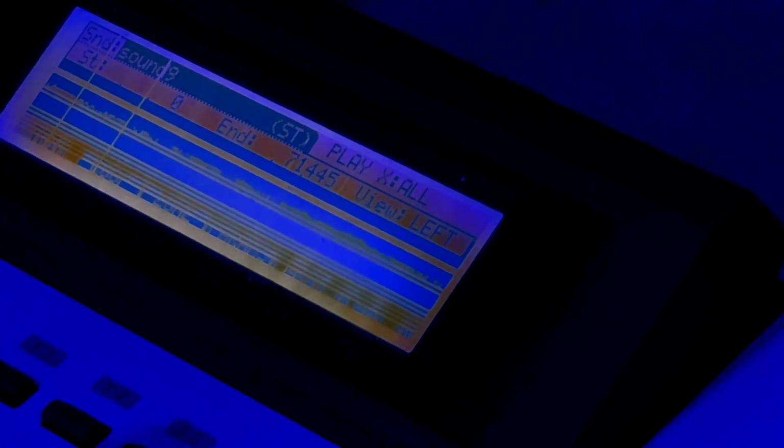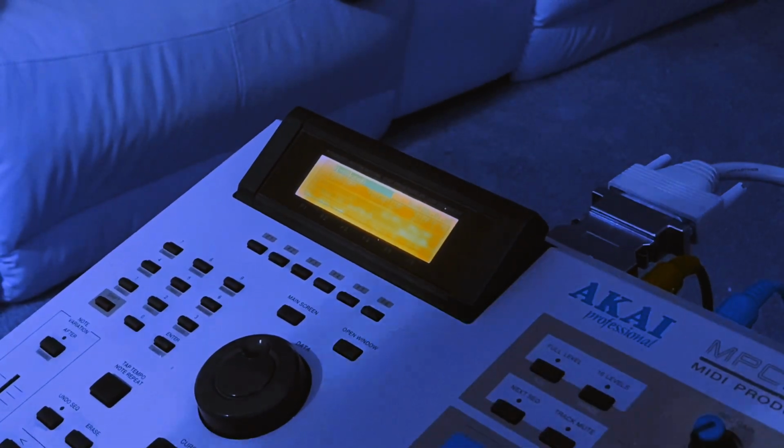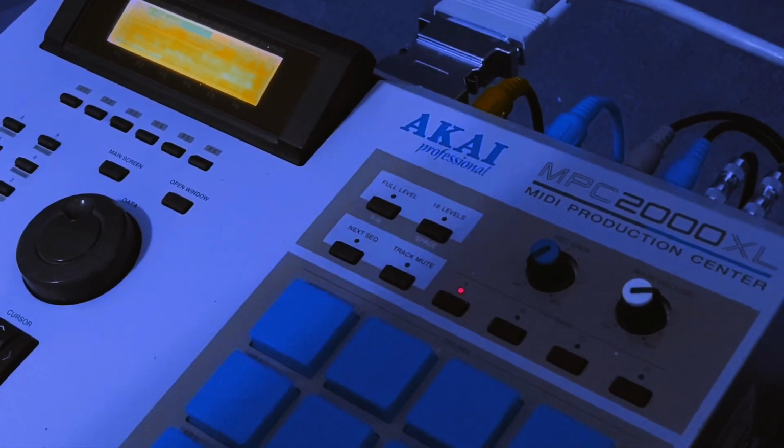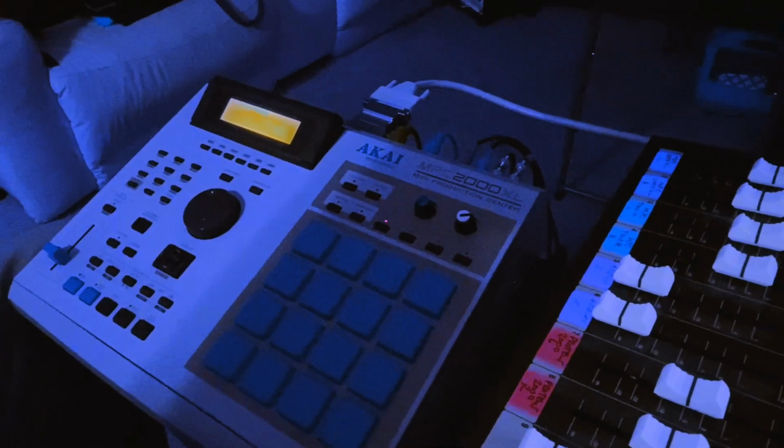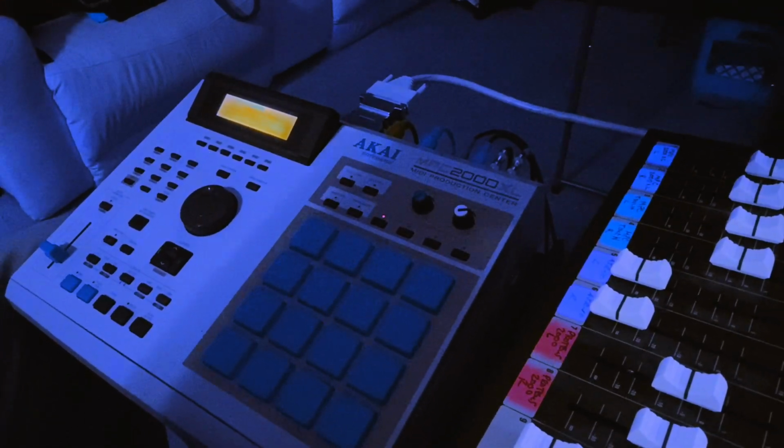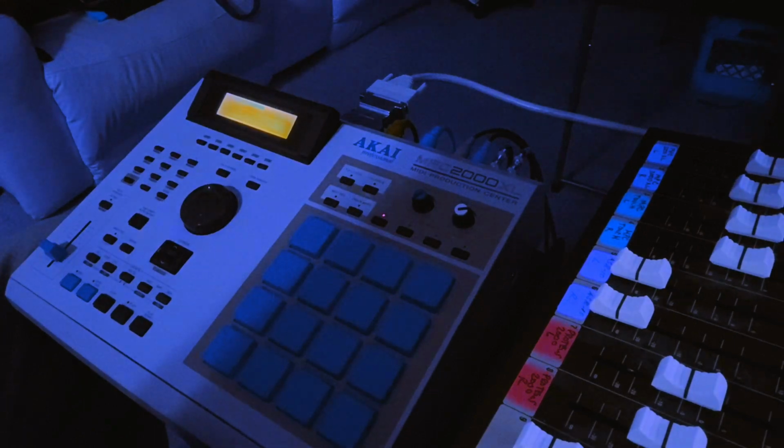So now I'm just gonna come out of this, right? I'm gonna come out of this, and then I'm gonna back this out so you can see me laying it on the pads now. So now I'm gonna lay this out on the pads. You don't even have to see the wave no more because you saw what I was doing, right? So we're gonna lay it out on the pads.